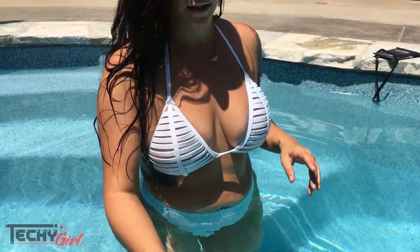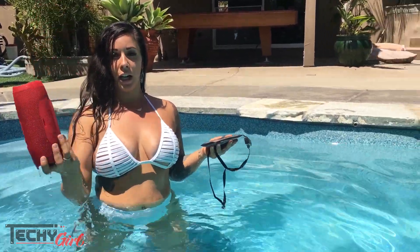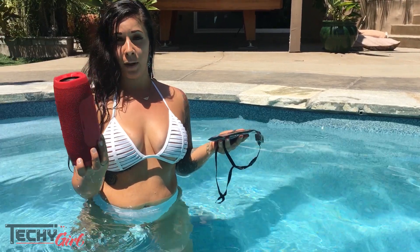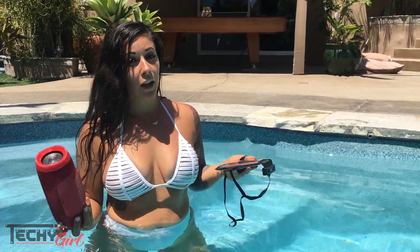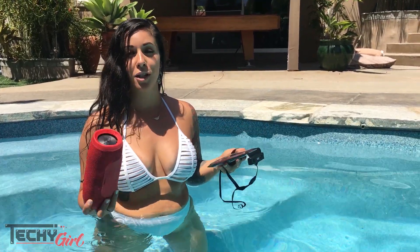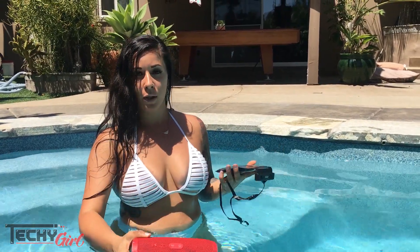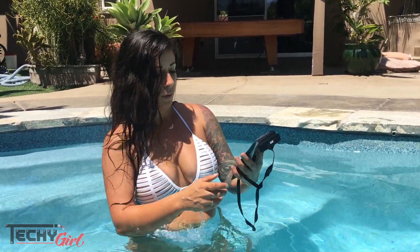I have my phone connected. You can connect up to three devices — three phones or even tablets — to the speaker. And what's really cool is you can actually connect several JBL speakers. I read online that you could do up to a hundred speakers. I have not tried that yet, of course, but that would be really cool if you could spread these out whether you're at the beach or having a house party and have them all play the same song.